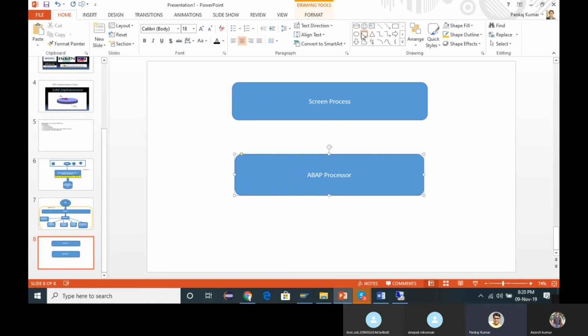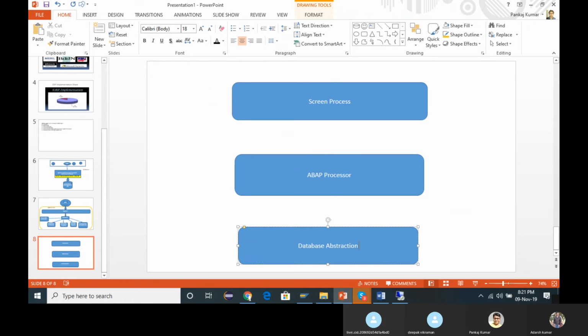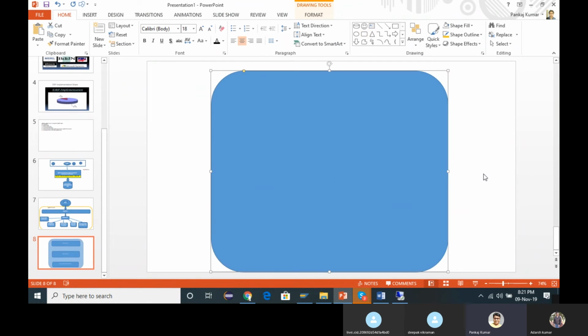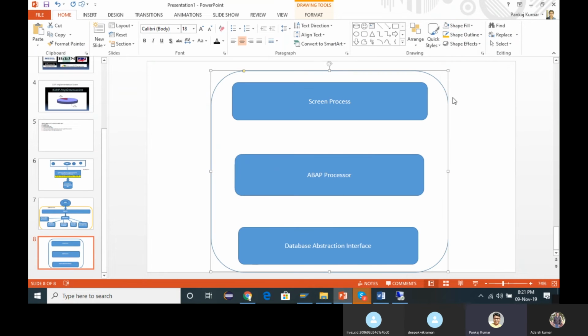The third component is the database abstraction interface, which I have just told about. The database abstraction interface is a part of the work process. So I'm going to club it together. These all are part of the work process.